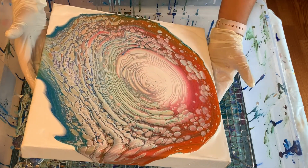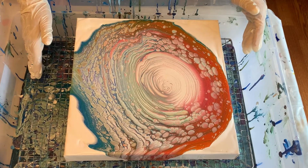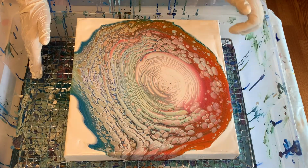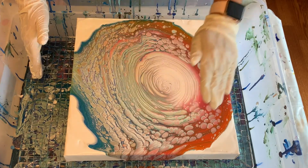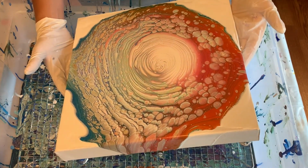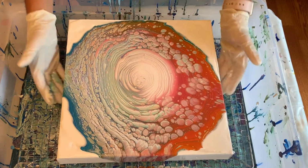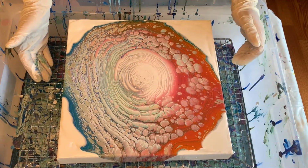I do want to try to keep that center because that looks really cool. So I'm just going to take a minute here and decide if I want to go ahead and take it over that corner and then do this corner. I've got a lot of cells going on here. All right, so let me bring my paint back to the center. You always want to bring the weight of your paint back to the center before you take it to any of the edges, because that'll help push the paint over.